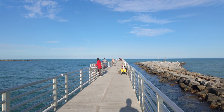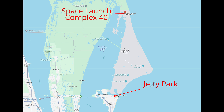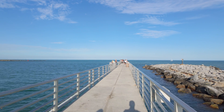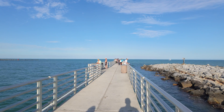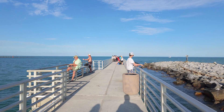I am at Port Canaveral at Jetty Park and there's going to be a launch tonight off of Launch Pad 40, Launch Complex 40. I did some googling — there are a lot of places you can watch it from, but I'm trying to get as close as I can to see the launch pad. There are people here who got here a little early. I'm about 30 minutes till launch and I'm just going to set up my tripod and try to take some pictures.